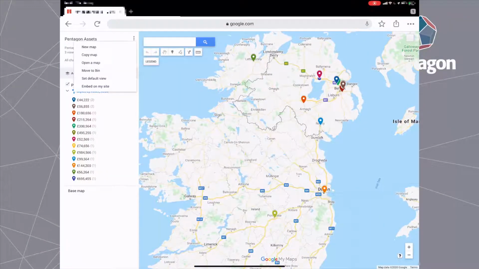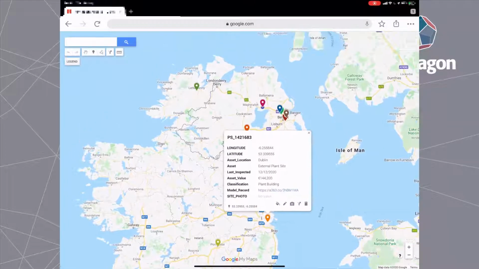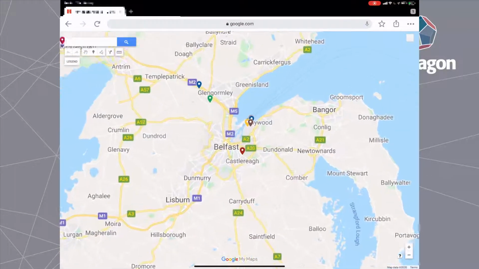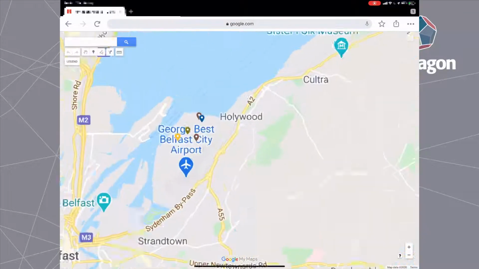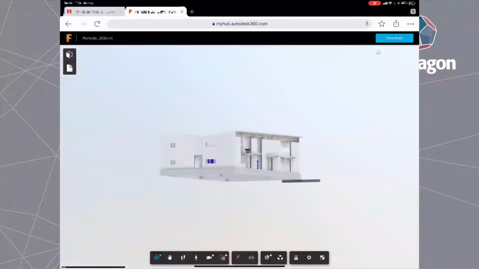This could have come from a CSV file, an Excel file, or even CAD. So not only does it have the location, latitude, and longitude about the actual site, it has an asset property card behind it. Again, this could be another GIS technology or another system being used. So it's got rich information behind it that we can actually click on various links.